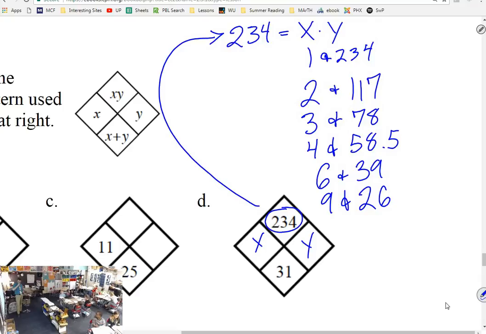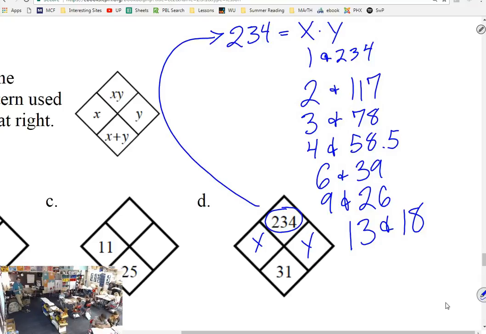Crap, no. That gets me 35. We're still getting closer. Divide by 10 won't work. Divide by 11 is doubtful. Divide by 12. Still a decimal. Divide by 13. Hey, 13 is not a decimal. 13 and 18 are factors of that. And that's it. Hopefully you don't keep going and keep playing with it.